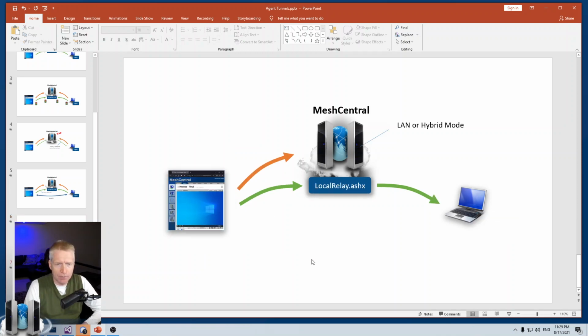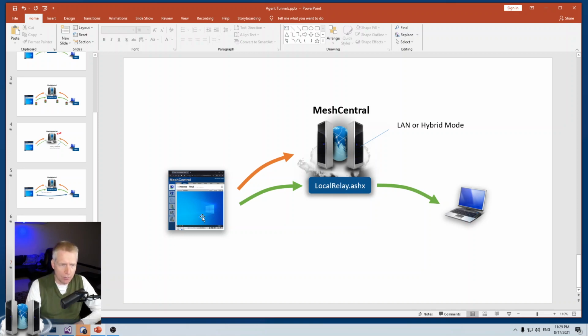Lastly, I want to talk about a local relay. That is when your server is in LAN or hybrid mode, so you are managing devices on your local network of the server. And so you have maybe a device here that has SSH or RDP or something like that, and you want to do an RDP session to that device, and there's no agent on that device, right? So the server can directly initiate a connection to do an RDP session onto that remote device.